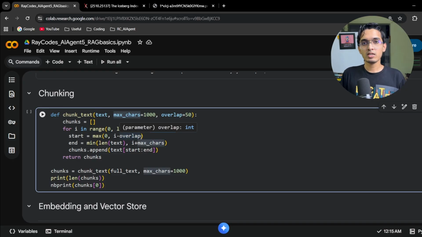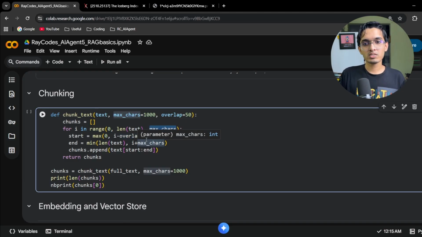So now you see, let's say you are at the second chunk. You want to get the 1000 to 2000 characters. But if you just separate out all of the chunks in different parts, let's say there is a continuous line and that gets divided into two different chunks. So we will lose the information, because in one chunk there is some information, in another chunk there is the rest of the information. We don't want that kind of thing to happen.